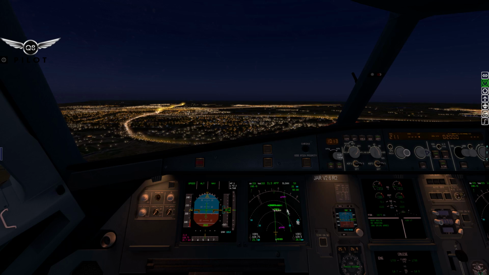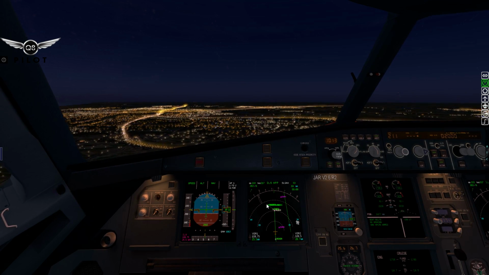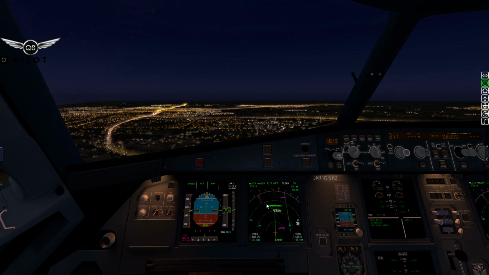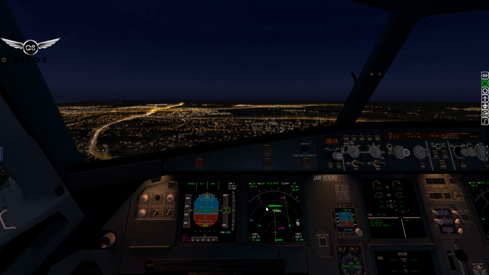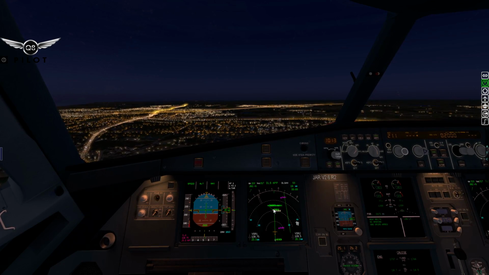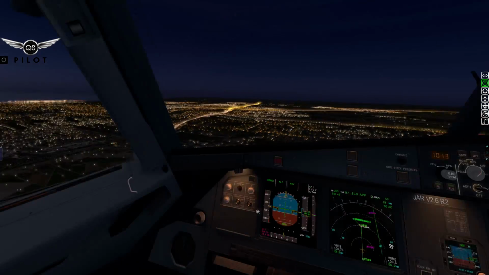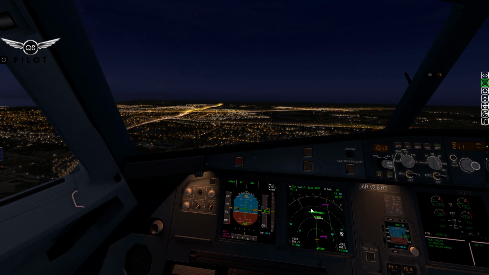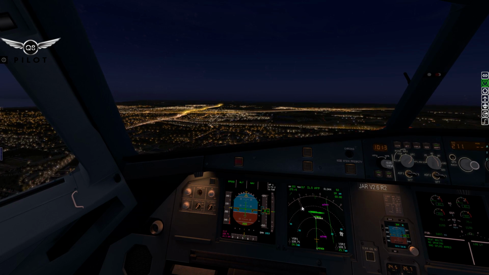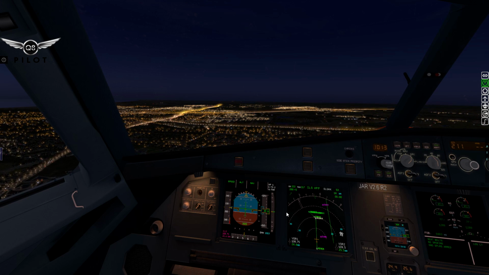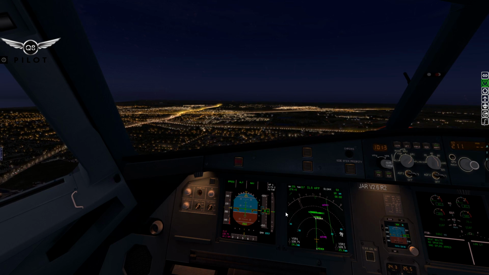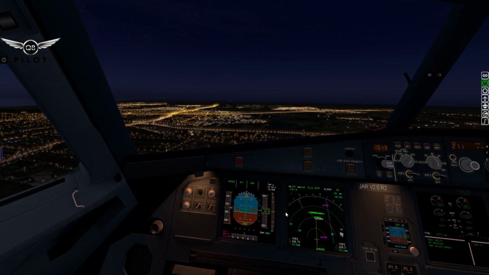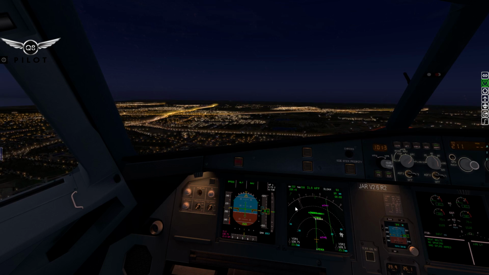So the approach was loaded into the MCDU, but I think the ATC descent instructions were off by a long shot, because I was cleared to descend to 2,000, as you recall, and we had over 80 nautical miles before the airport. So I don't think that's accurate.